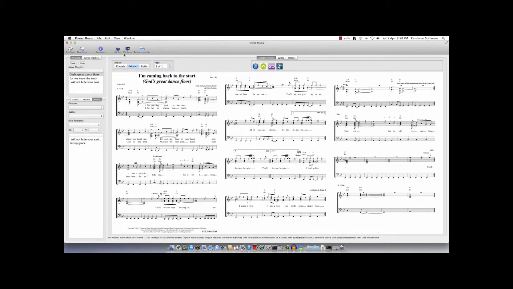Playlists can be saved, so I'm just going to save this one now, and this is the playlist for Sunday the 7th of the 4th. I'll put it in as 7/4, and I'll say OK to that. So that's my playlist saved. There's a list of saved playlists in here. Obviously there's the one I've just saved, but if you had a whole lot of other playlists, you can go back and look at the playlists there.